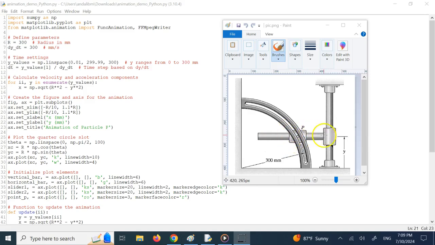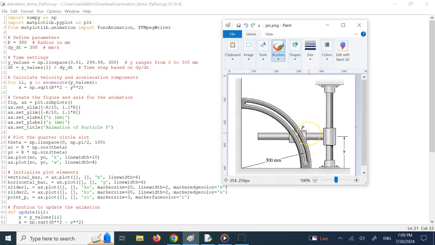And this slider here is moving on this horizontal guide, which itself is moving on this vertical guide up and down through this other slider here. And the position Y of the slider, which is also for point P, is controlled. And so one of the things I ask in my class is, could you animate this mechanism here as this point P goes from this top point here, Y of around 300, down here to Y of about 0? Can you animate this mechanism?